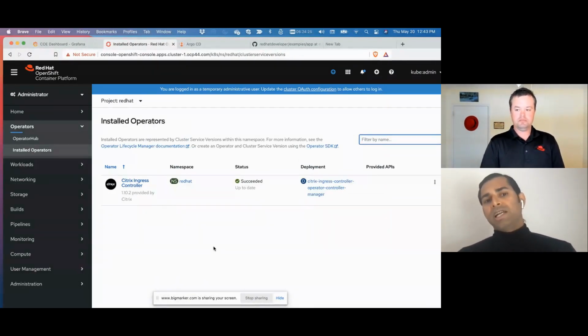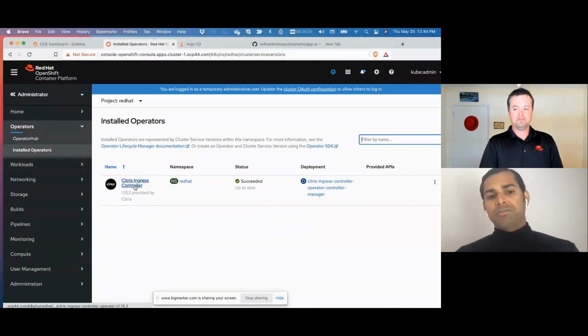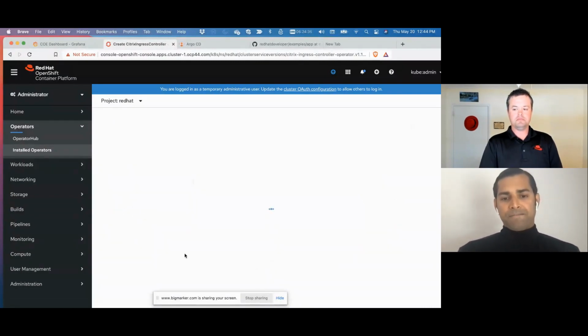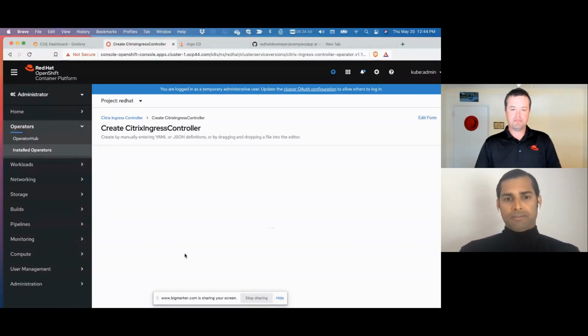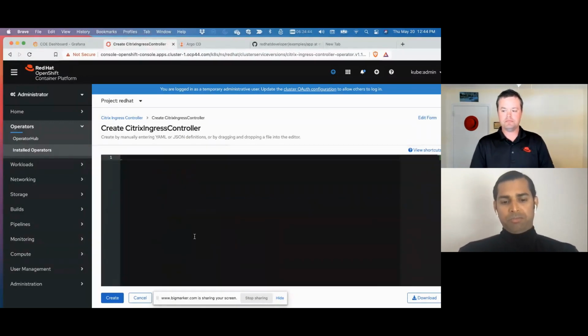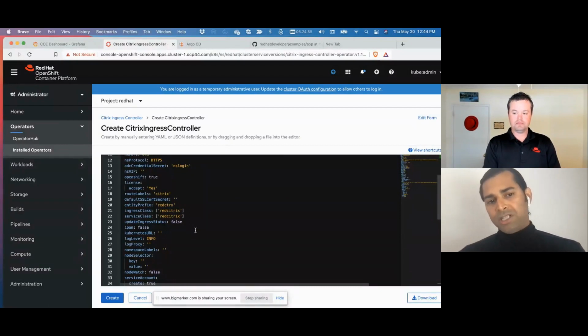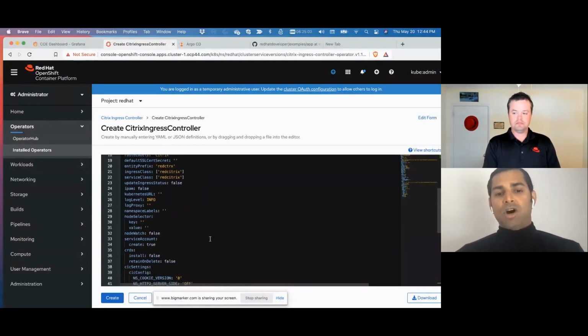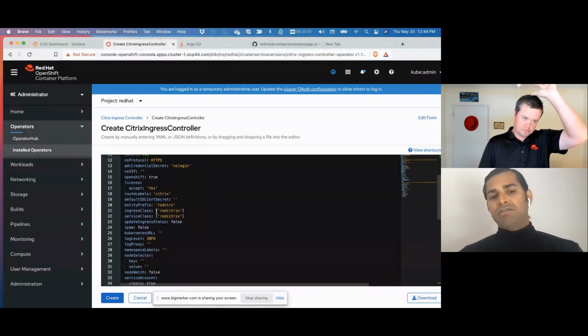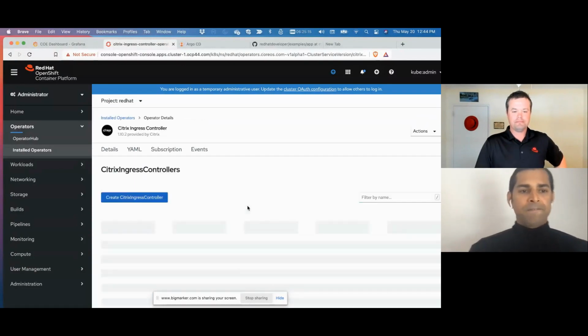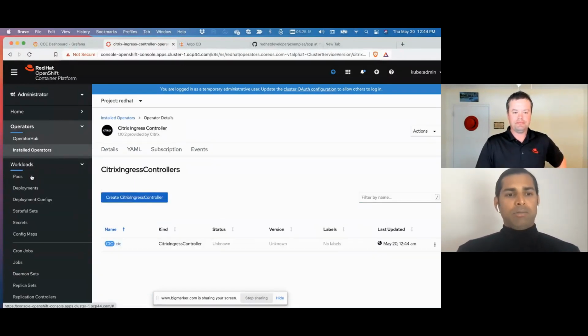Now I'm going to create an instance of this operator so that it can start configuring the ADCs. So I'm going to create an instance. Basically, this is pretty straightforward. All I tell it is, this is the IP address of my ADC, and this is the credential which I'm going to use. I have already pre-created a secret for that. Then there are some fields, which are all optional except that you have to accept the EULA. Everything else is optional, but just for cleanliness, I've used things like Ingress class and service class. So I'm going to go ahead and say create here, and then we should see the pods coming up.